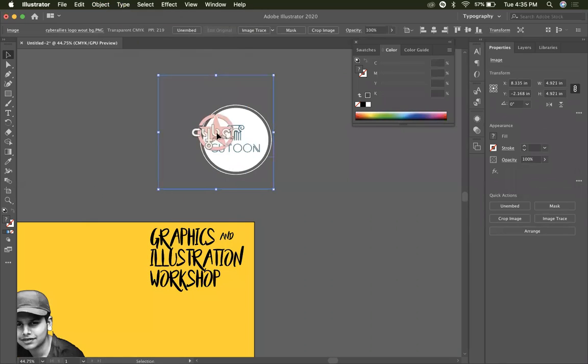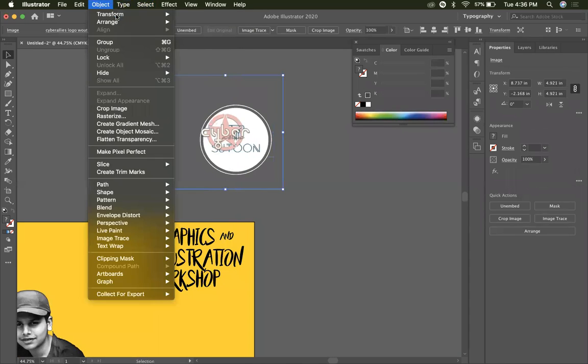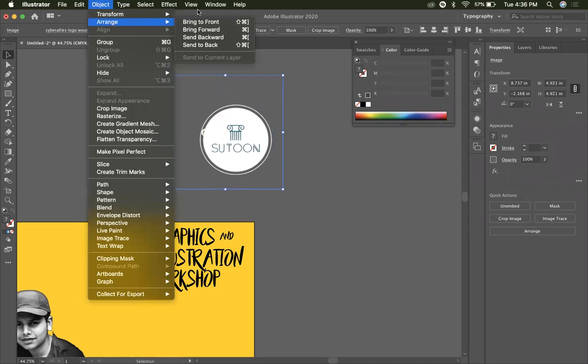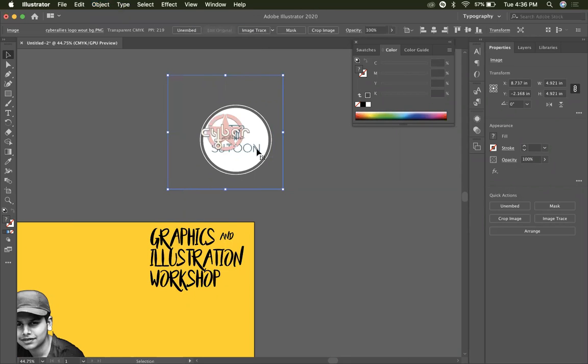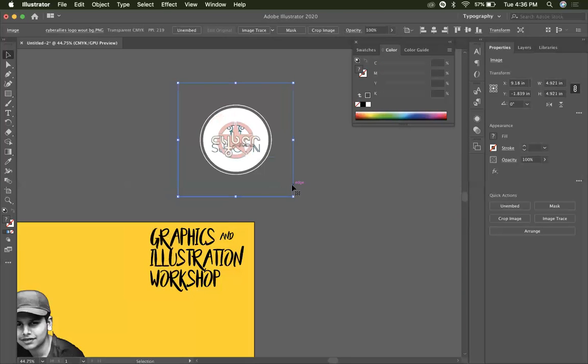For example, if I want to take this to the back, then I send to back, and it will be sent to the back. Then I want to bring it back to the front, so I press Bring to Front again. Then I can set the size of the logo.